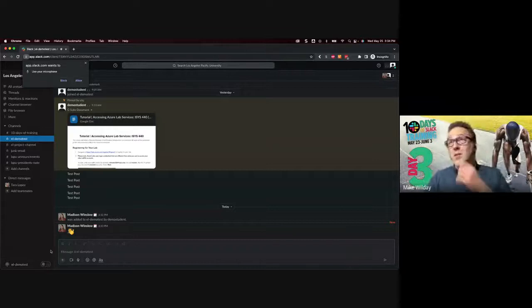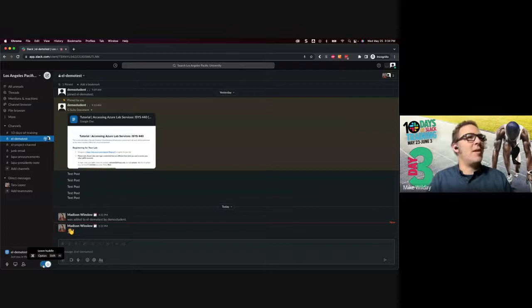So you'll notice, can you see in the bottom left here, it says EL demo student, and there's this little huddle button. When you click that, it may come up with this little pop-up that says allow, slack.com wants to use your microphone. Always say allow. And that gives your computer permission to do that. So I can choose that now. And I can't hear you guys probably because it's now made Slack the primary channel. But what's going to happen is it's going to ring Madison, and then Madison will be able to talk with me non-visually, no cameras being used in this moment, to join the huddle.